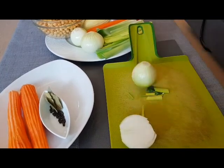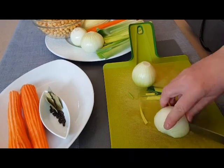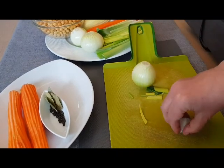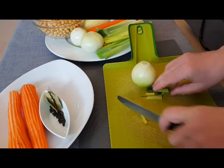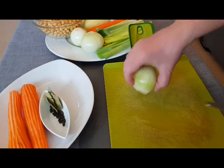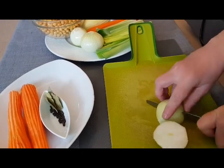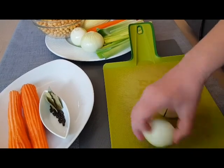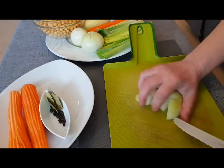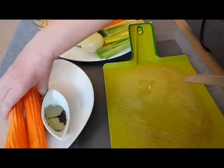And when the pork is tender, I will remove it from the stock and drain the stock. And then I will proceed with the peas and let them cook for at least 1 hour. And the peas have been soaked in cold water overnight. And after about 1 hour, I will put the rest of the vegetables in. Firstly, the stock.